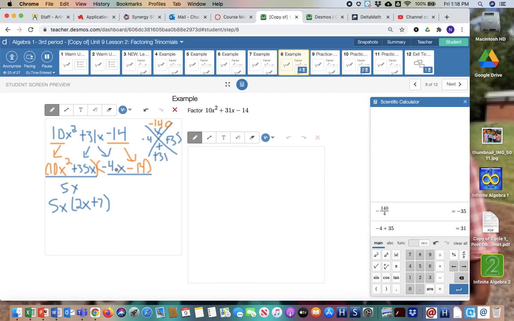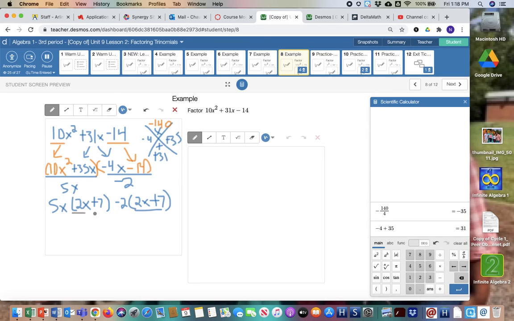Okay, GCF here. Well, notice they're both negative, so I'm going to take out a negative. And really I'm looking at this first term. If this is negative right here, I'm going to take out a negative. What divides into both of those? How about 2? So negative 2. Negative 4 divided by negative 2 is positive 2. The x comes down. Negative 14 divided by negative 2 is positive 7.